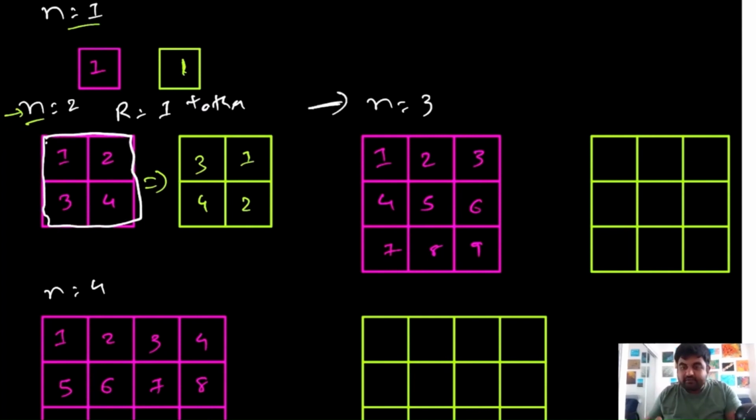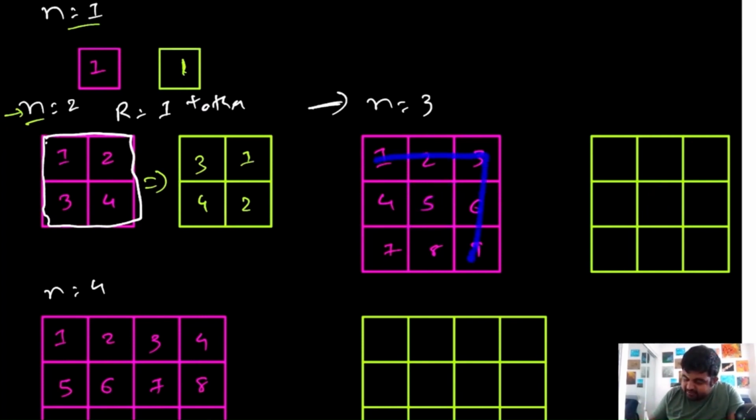we are good. So when we get to n is equal to 3, things become a little bit interesting. And interesting how? Because we have the cells located on the outer layer and we have one cell that is located in the inner layer. Now when the number of cells located inside the inner layer is 1, we know that the value is going to remain the same. So even if we rotate this particular element 90 degrees, it is still going to fall on the same place. We are not going to do anything special with this one.